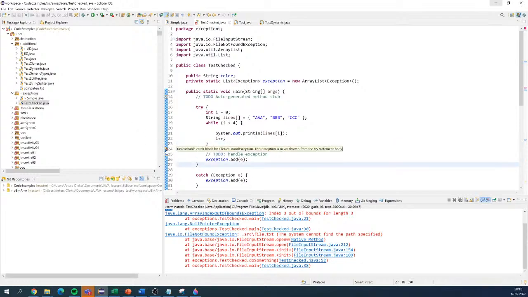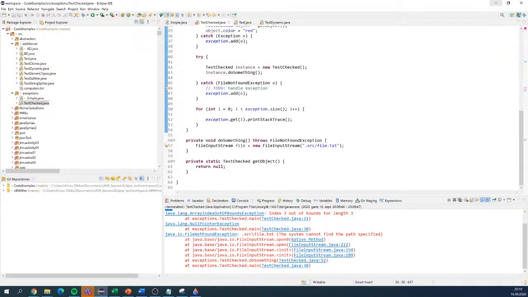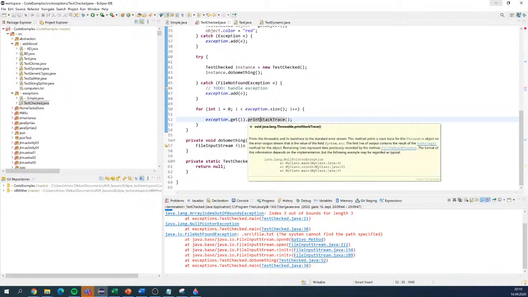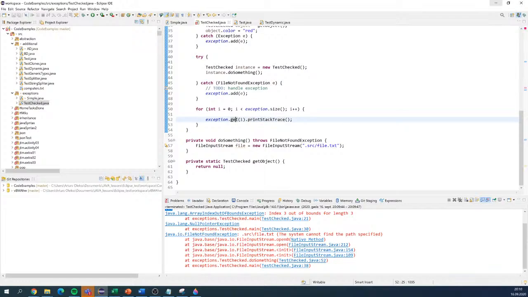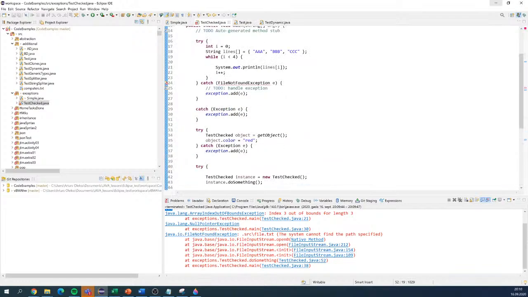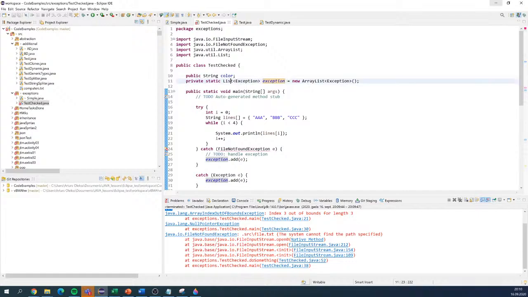I'm sorry, I misunderstood. How do you print out your exception? So here just use the printStackTrace method. But no, this get method, get(i), that's from the list.